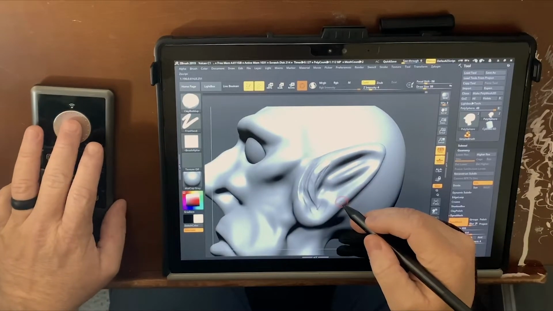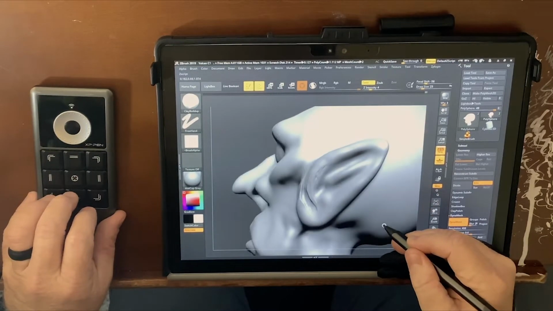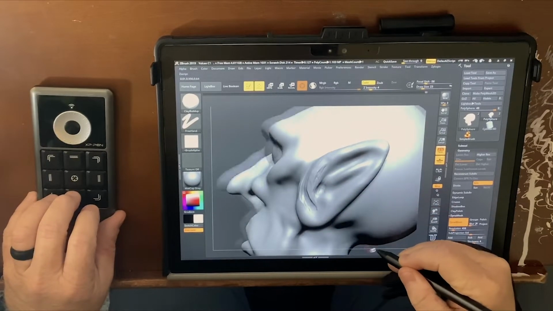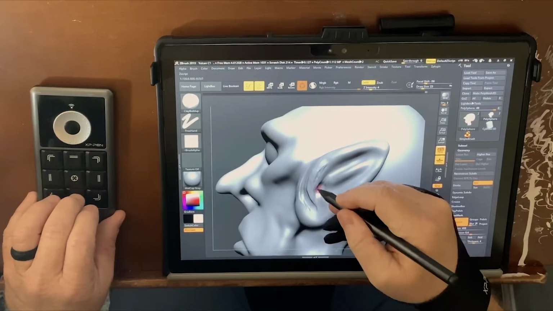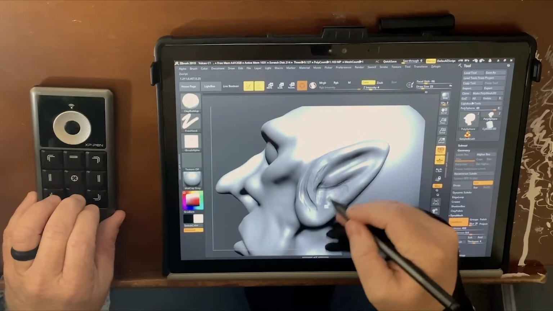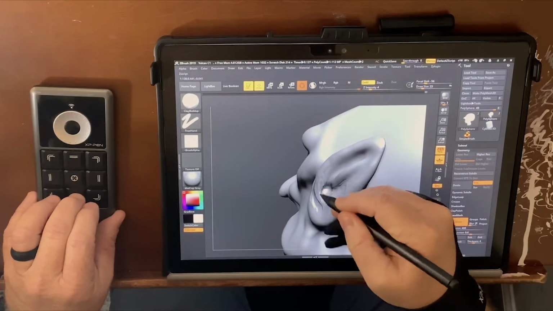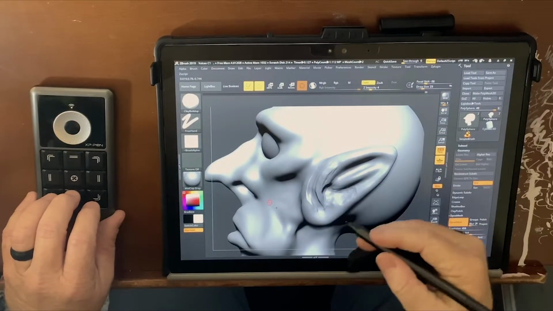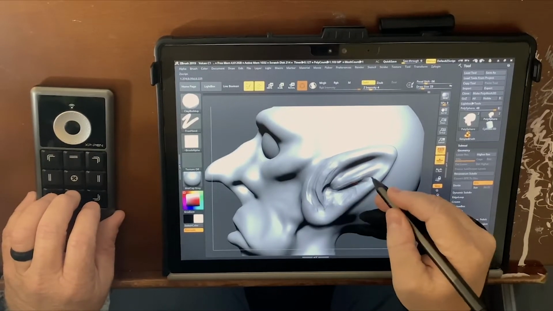It does have a really good processor in it, but in my opinion, in a pinch, you could probably get your stuff done, but it would aggravate you like it did me last night. Plus, I'm not really used to using a Surface device to do ZBrush. Usually I use my Mac or my Windows machine that has a much better processor in it.